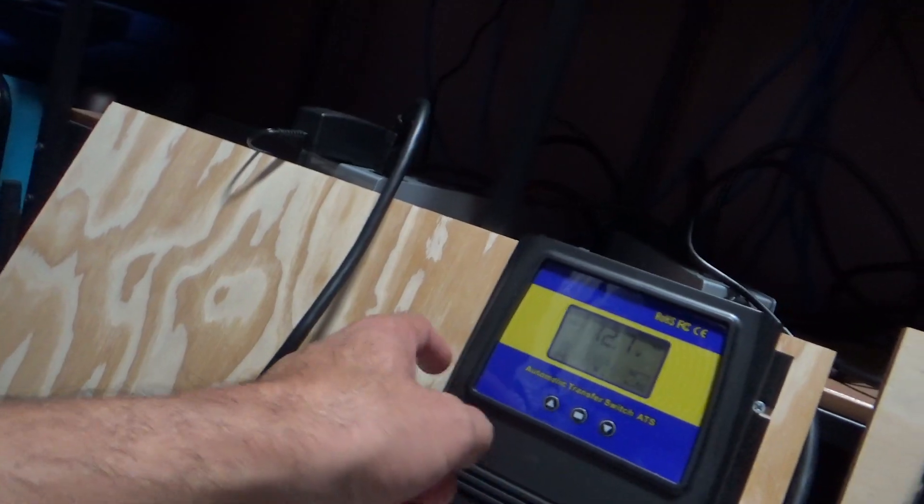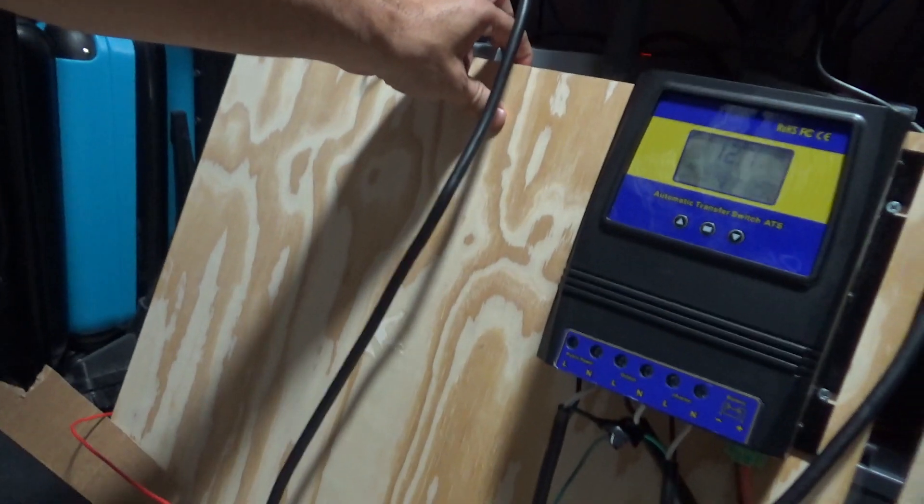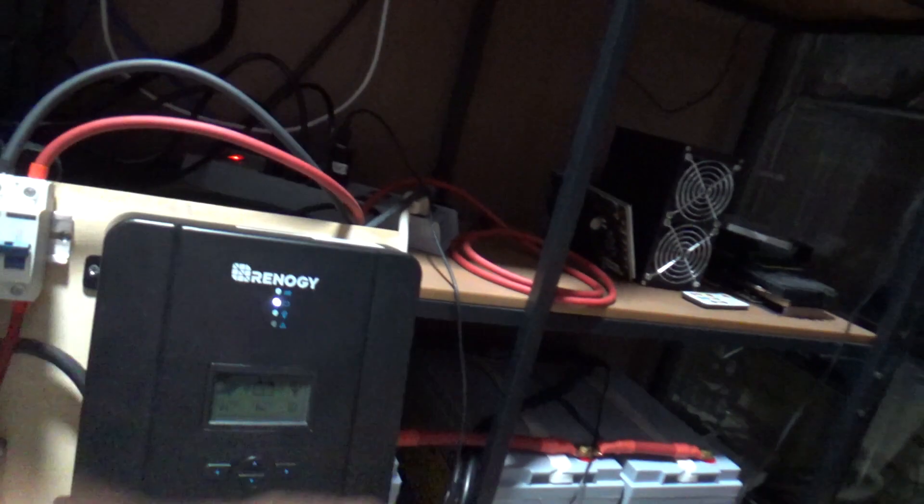All of this runs to the auto-switcher, which connects from the inverter to the switch automatically. I had to bring in another board to mount this piece and expand things. I'm thinking about moving those batteries out and stacking them in a metal compartment. I have eight batteries right now and could go up to 16, but I can only have up to eight in parallel.